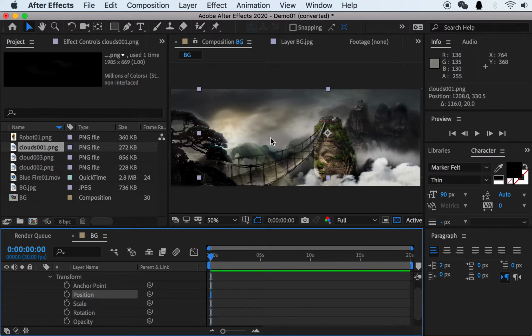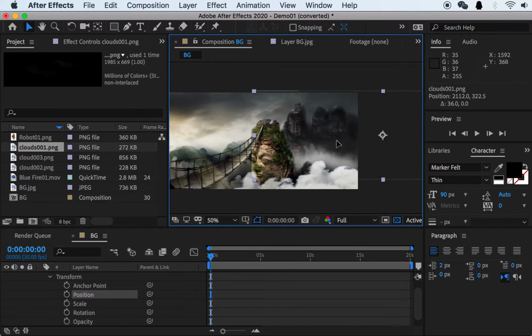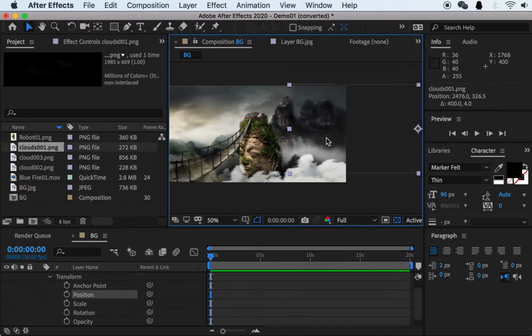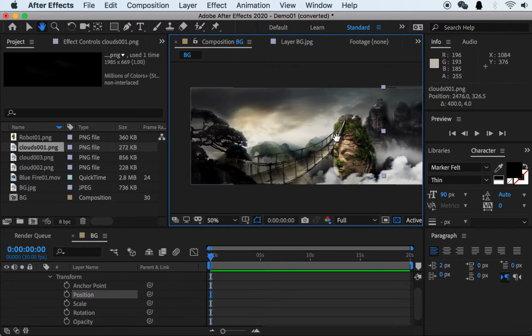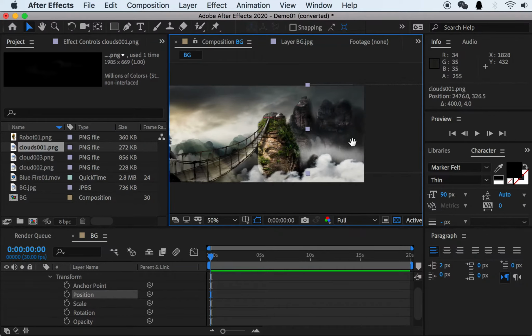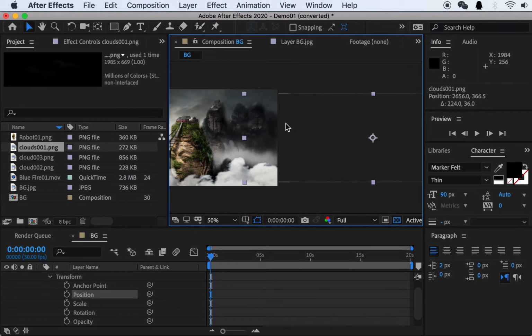Okay, so for example, at 0 second, I want the cloud to be placed on the right side of the screen. See, I'm panning left and right in the screen. I'm not moving the image, but I'm panning my view, so I can just hold down the space key and then use my mouse left key, and I'll be able to pan to the right side. Then I release my space key, and then I'll be able to select my cloud and place it on the right side of the screen.